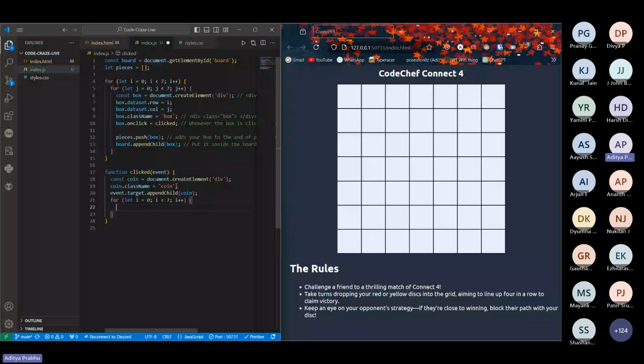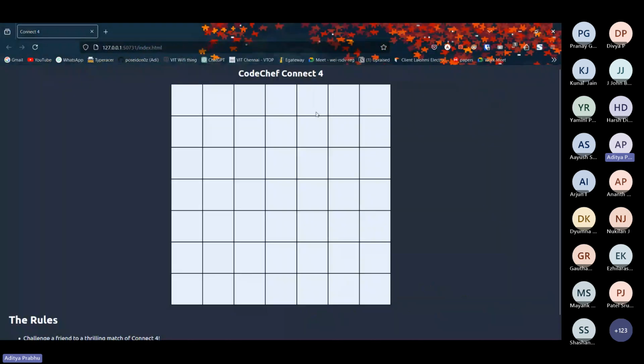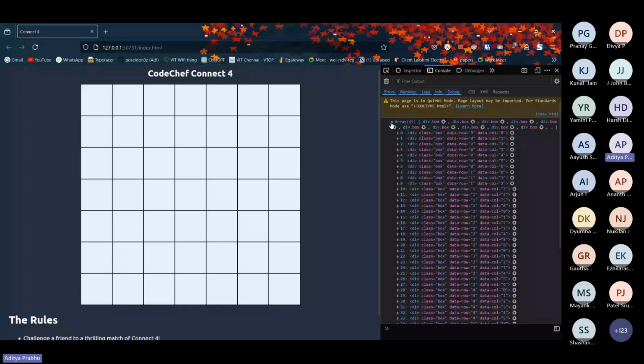Let's console.log pieces once. This is the array that we made to track all the divs, right? So at index 0 in pieces, we have 0 comma 0. Index 1 is going to be 0 comma 1, right? And index 7 is going to be 1 comma 0, right?